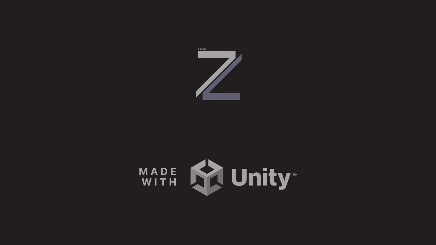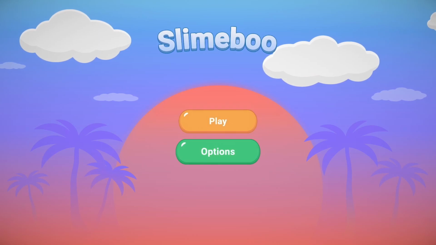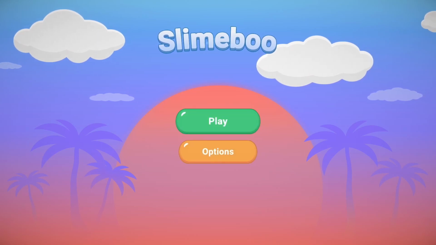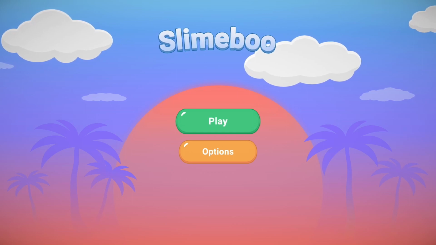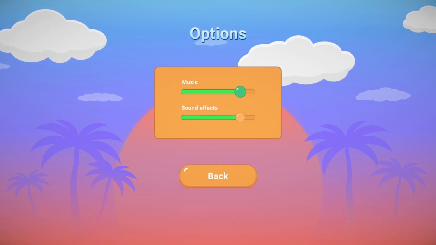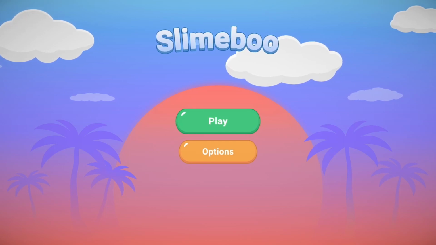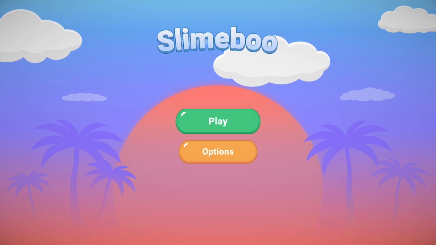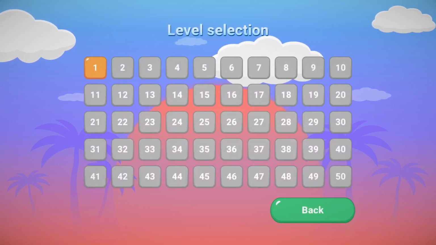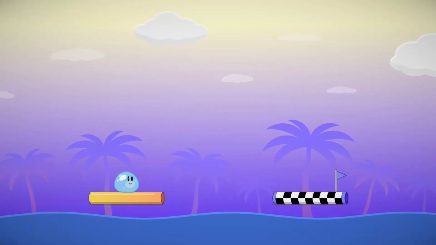The first thing that I did notice is I did try to boot this up with a Pro Controller, and it looks like there is no Pro Controller support. You have to use two Joy-Cons. Little disappointing. I kind of wish there was a Pro Controller option. So hopefully they update that at some point. So it looks like 50 levels is quite a bit.